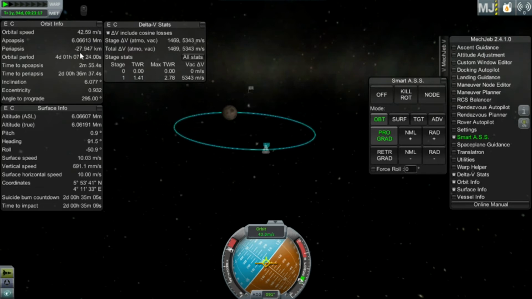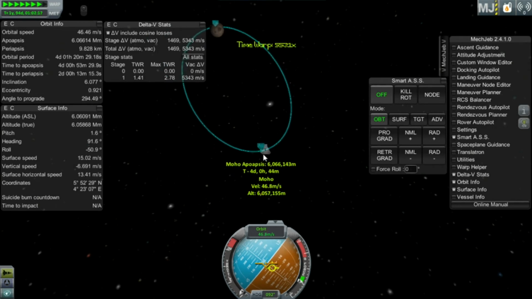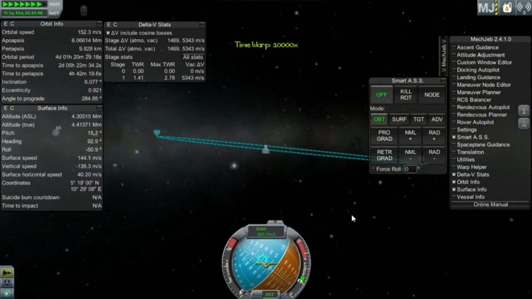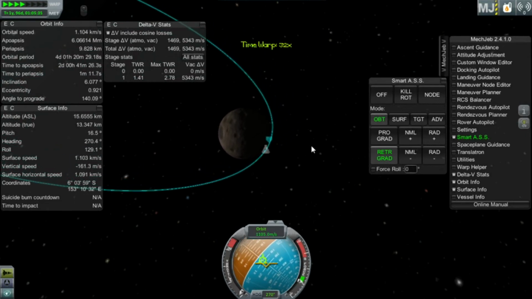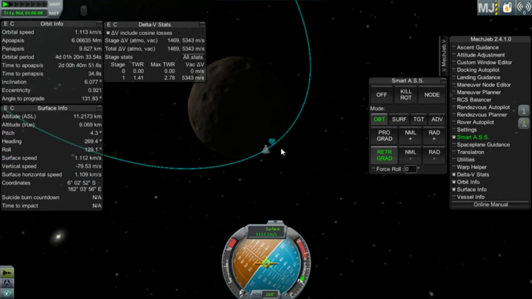Let's put that 10 kilometers. If I would have wanted to change inclination, I should have done it there. But not gonna bother. 34 seconds out. Yeah, that's fine.